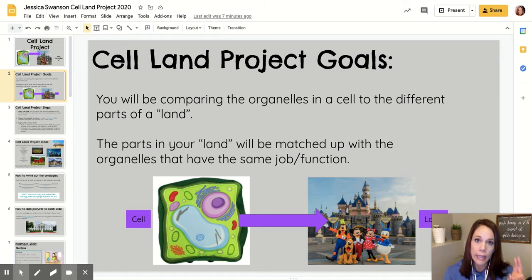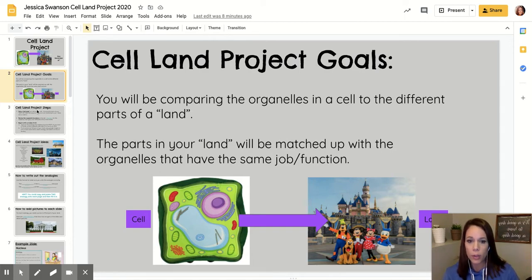Just like we did the cell as a school, we compared the functions of the different parts of a school to how they can be similarly found in a cell. You're going to be doing that too, except you get to choose the land.